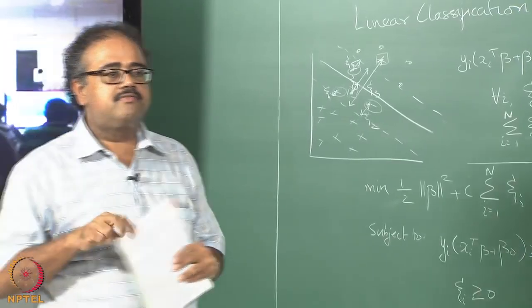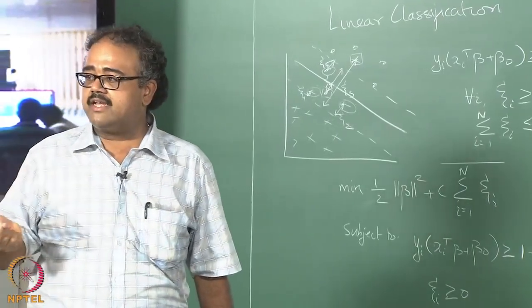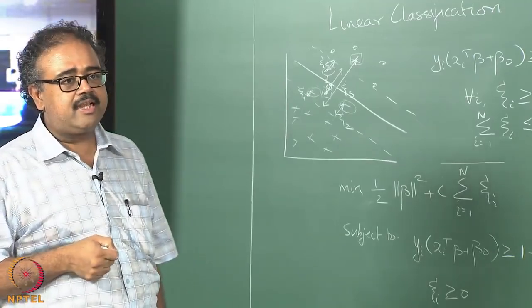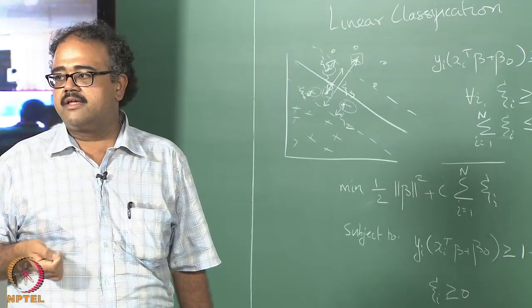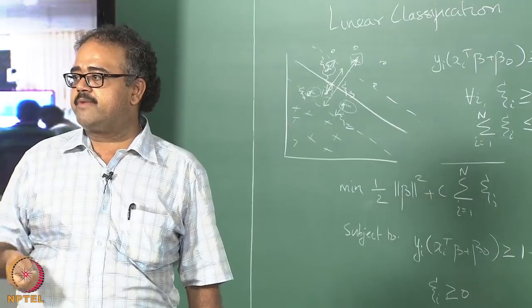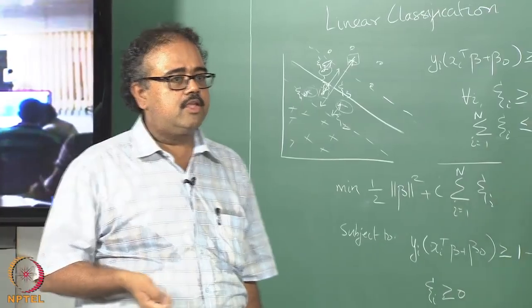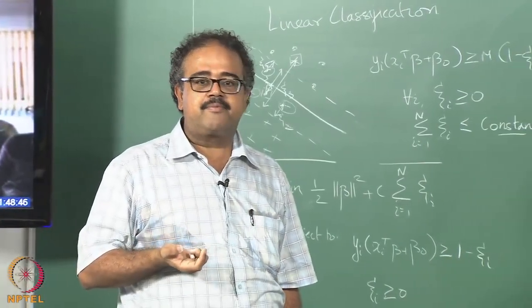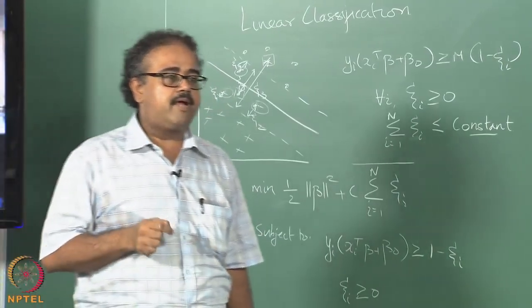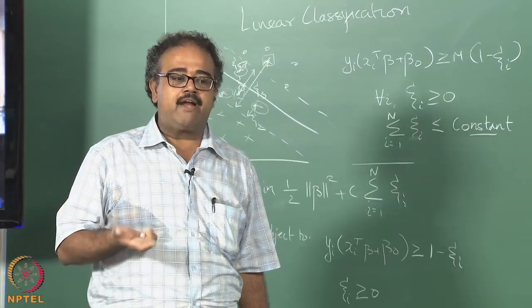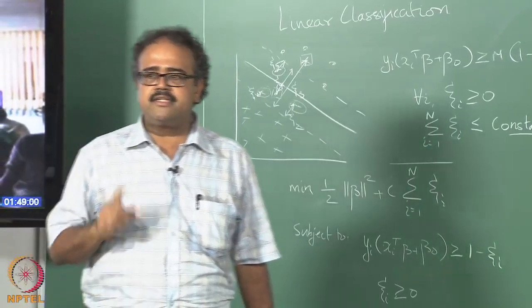Does it make sense? If C is small, then you are allowing a lot more errors to happen. If C is very large, then you are forcing the classifier to classify as much of the training data correctly as possible. If the data is truly linearly separable and you make C very large, what will happen? You will find the correct linear separator. But if the data is truly linearly separable but you keep C small, what might happen? You might trade off errors in the training data for a larger margin, even if the data is linearly separable. Is that a desirable thing?